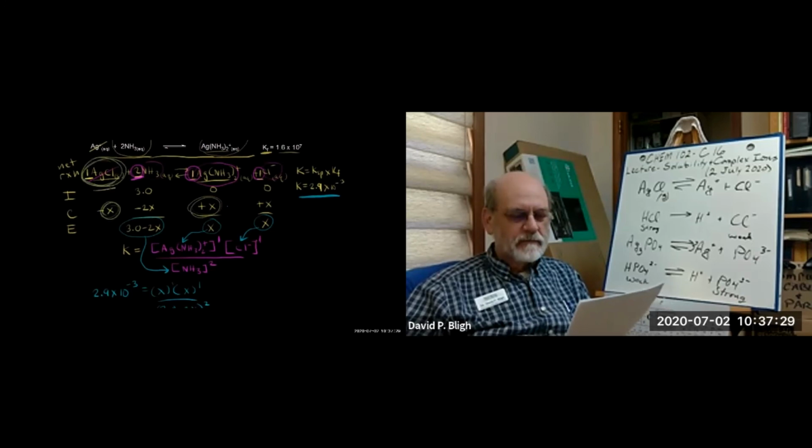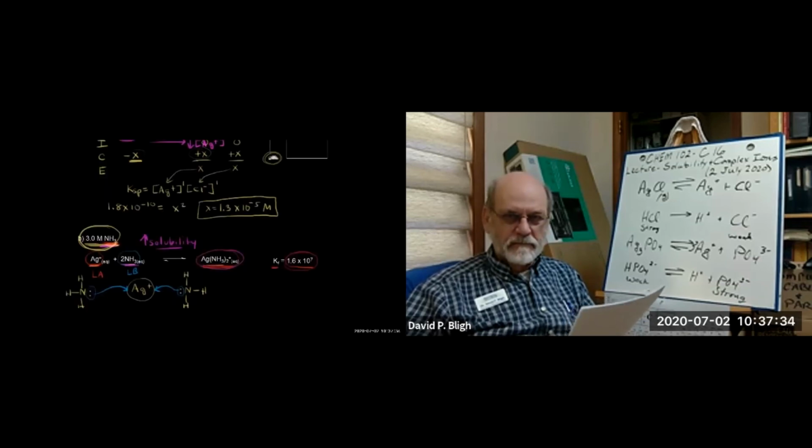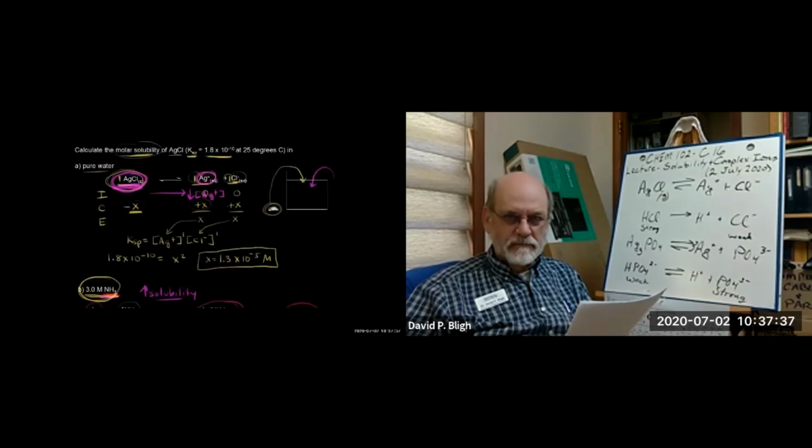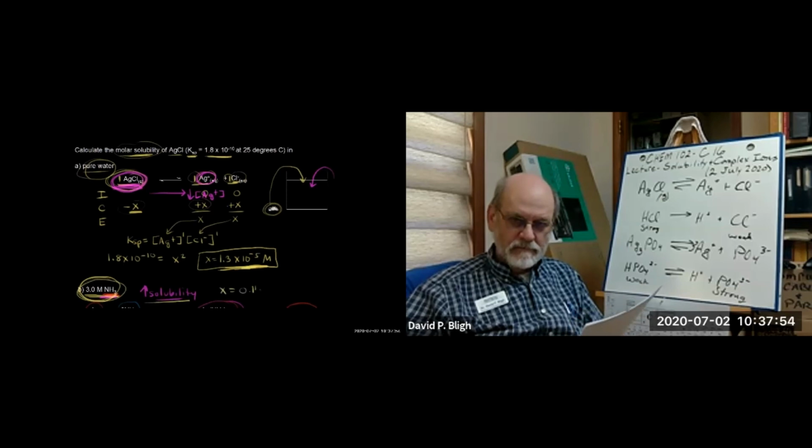So it's 0.14 molar. Let's go way back up to the beginning and compare the molar solubilities. In pure water, the molar solubility of silver chloride is 1.3 times 10 to the negative 5 molar, which isn't very soluble at all. But now we have ammonia present. We increased the solubility, and we just calculated the molar solubility is 0.14 molar. And obviously 0.14 molar is a lot larger than 1.3 times 10 to the negative 5. So the formation of a complex ion increased the solubility of our slightly soluble compound, silver chloride.